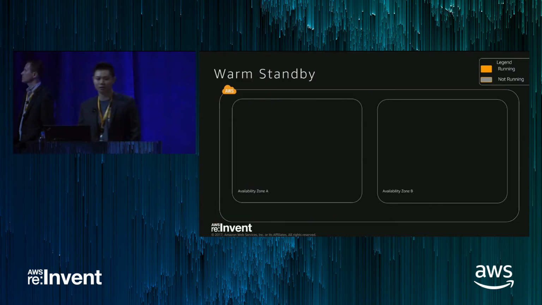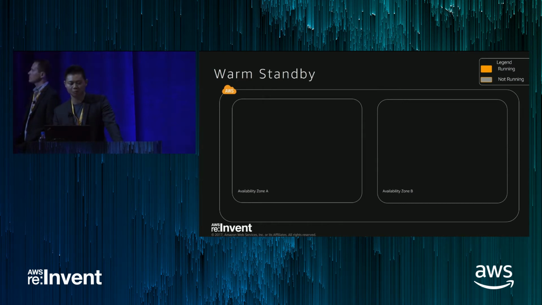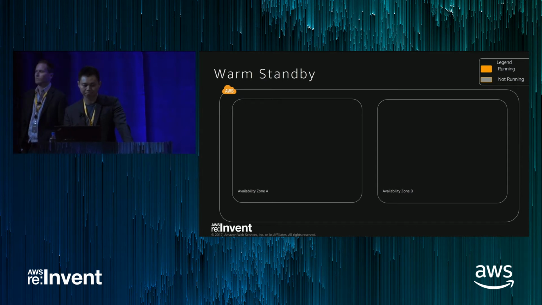The next pattern we're going to talk about is called warm standby. Before we get into the details, I want to share some considerations. The first one is that it's one of the lower cost patterns, because the resources can be smaller. You have a primary HANA system, and the HANA system in the warm standby can be a smaller size. Or in the case of an application server, that system doesn't even have to be running at all. You can start these systems on demand.